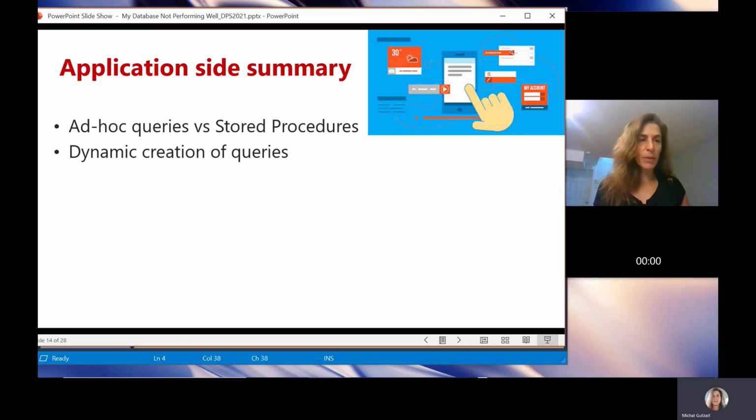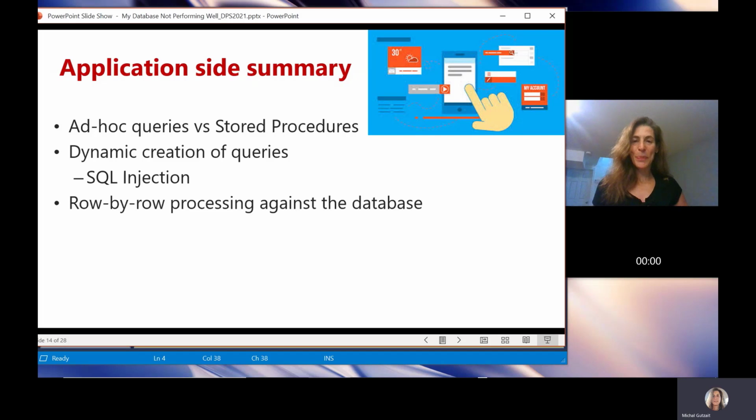So for sure the plan is not going to be in the cache, and SQL Server is going to work very hard creating the plans. You also have to be very diligent about the ability of the user to enter a SQL injection, but that's a different story. This is best practice, but not performance best practice.